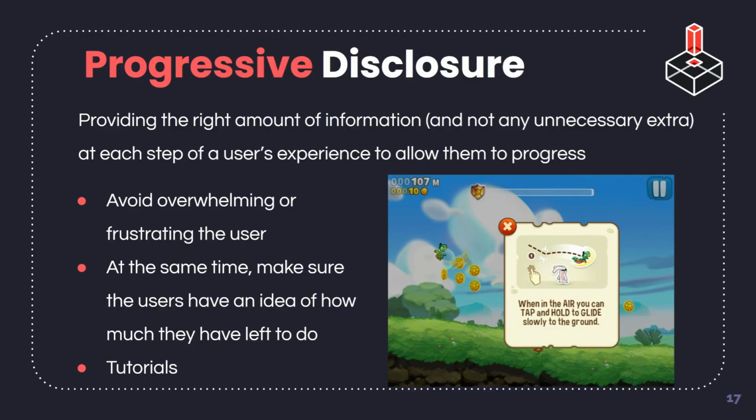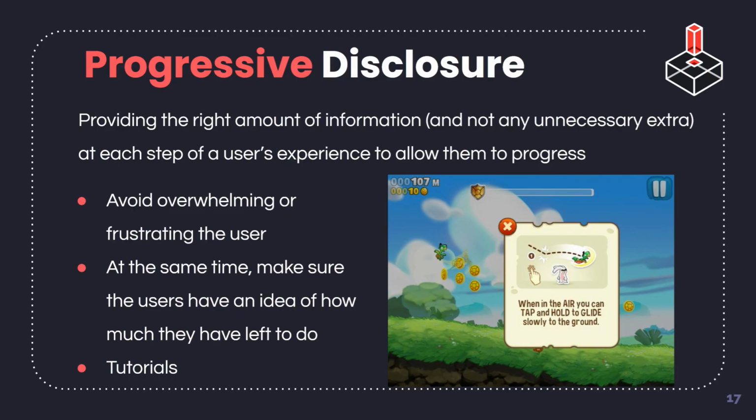So if they're clicking on a menu, they don't need to see all their character statistics if that isn't the menu they clicked on. If they clicked the pause button, they probably want to see the option to return to the game, the option to exit the game, maybe the option to look at settings, but you don't need to give them all of the other information at the same time. In fact, actually taking less information and putting it on the screen when it's more important is going to help your player a lot more.